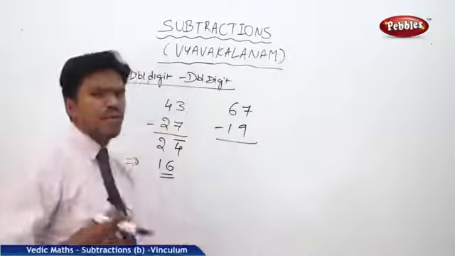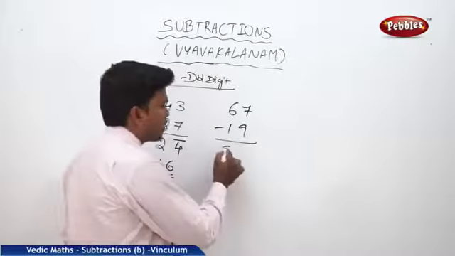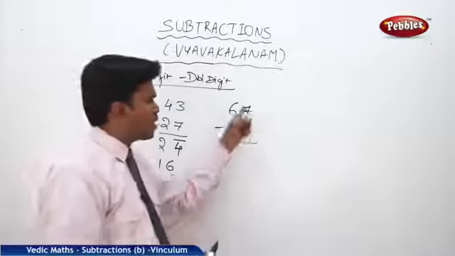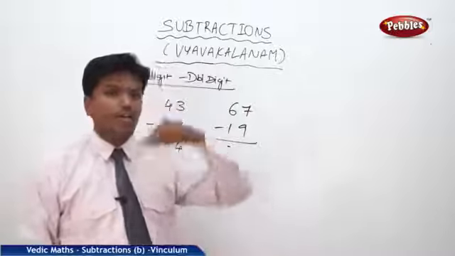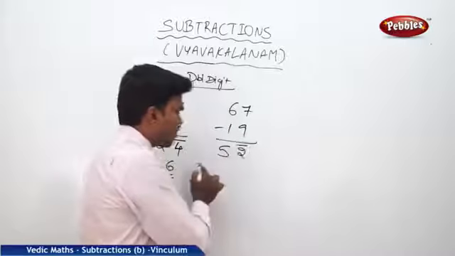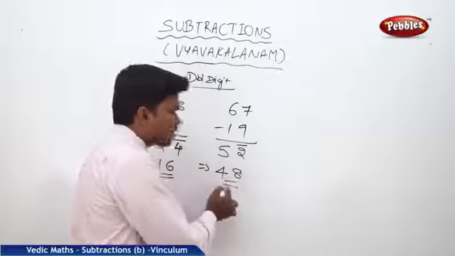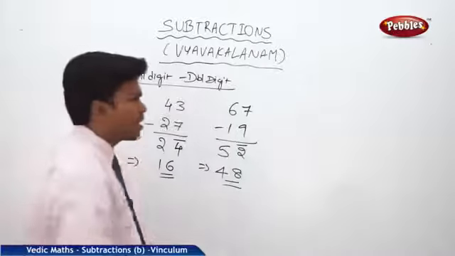One more example. Suppose 67 minus 19. The same way, we will do it a little fast for this one. So what is 6 minus 1? 5. Yes, we will write 5 here. Now 7 minus 9, not possible. So do 9 minus 7. So how much will you get? 2, but with a bar on it. So 5 becomes 4. Now the complement of 2 is 8. So what is our answer? 48.